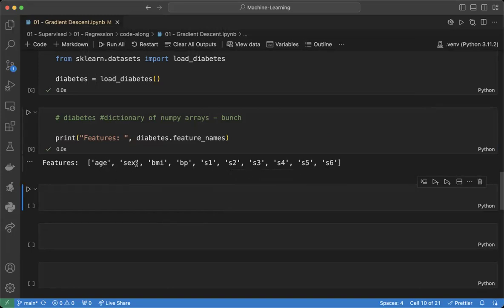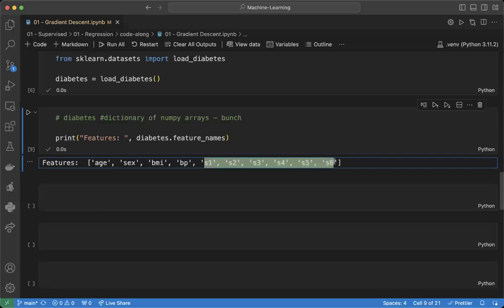This is some information about age, sex, BMI, blood pressure, and if I'm not wrong, S1 to S6 are some confidential measurements about blood, which I'm not sure what they are, right? But here it's not relevant for our lecture because we just want to predict something using gradient descent, right?